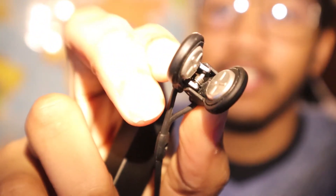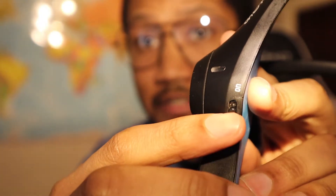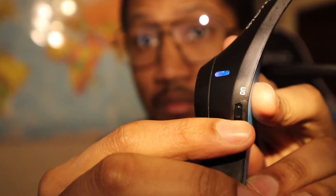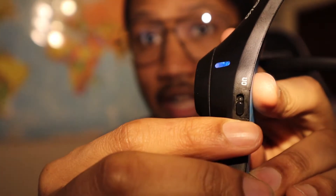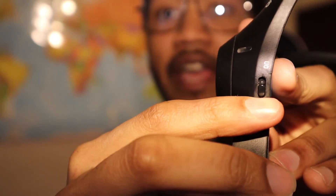It has this little ear clip — just so you know, if you wear it for long periods of time, it makes a little indentation based on a little pattern that's inside there. You'll have a little cross on your ear if you wear it for a long time, which is not a big deal, but now you know. It also has an on/off switch which is blue when on, black when it's off, and red when the battery is low.